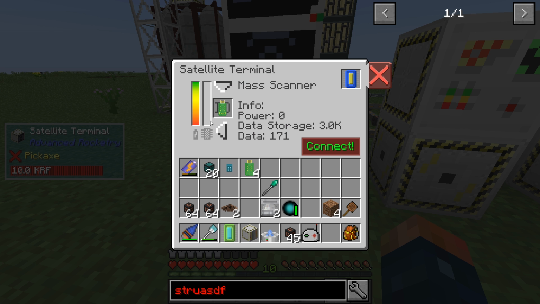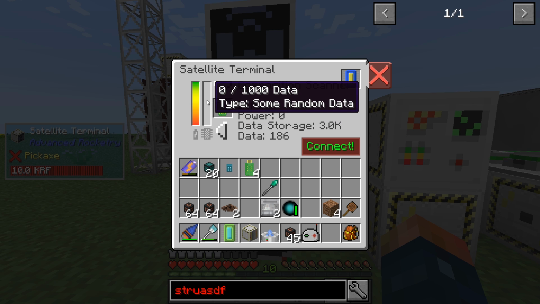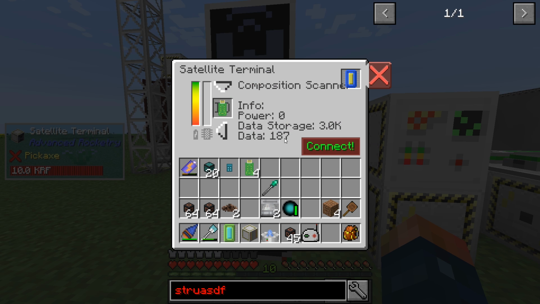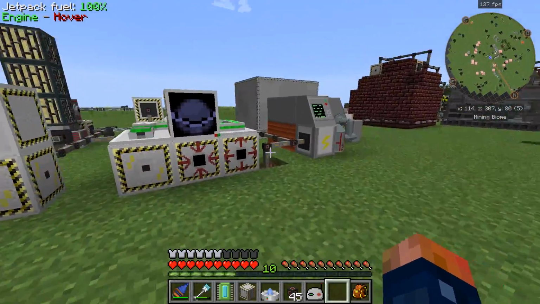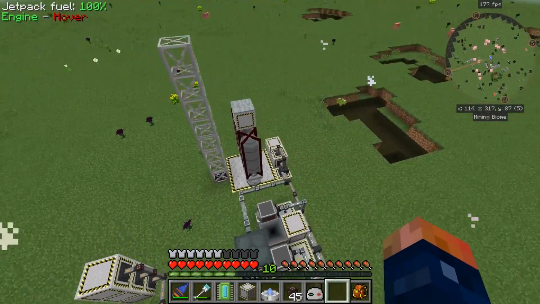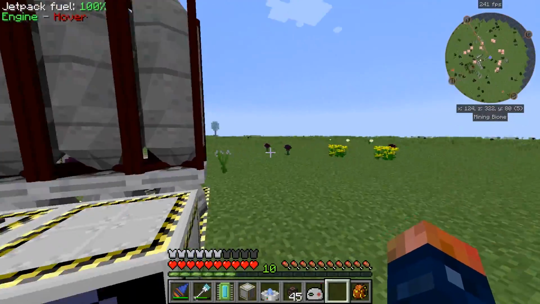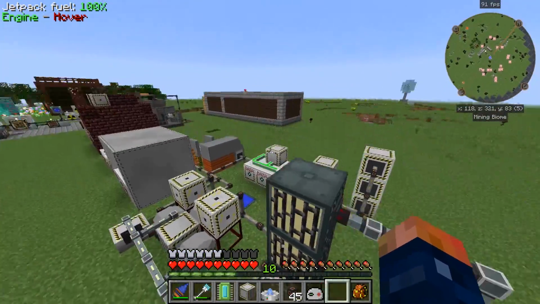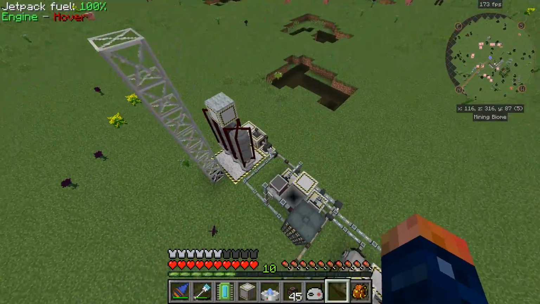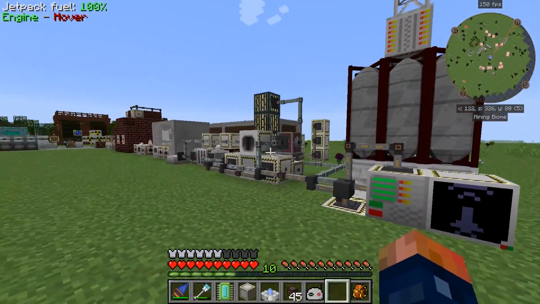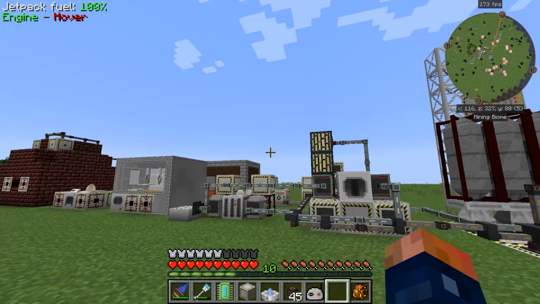Store to buffer? It's not even storing the data. It's supposed to store it to the data, but this data is not storing to anything. I don't know. I'll have to figure it out a little bit more. We got satellites up there. They are doing what they're supposed to do. It's just I'm having issues figuring this out. But apparently we need to make a space station. That's just like an expensive thing we have to do to be able to move further into this pack.